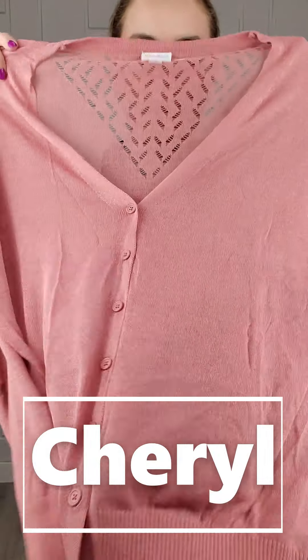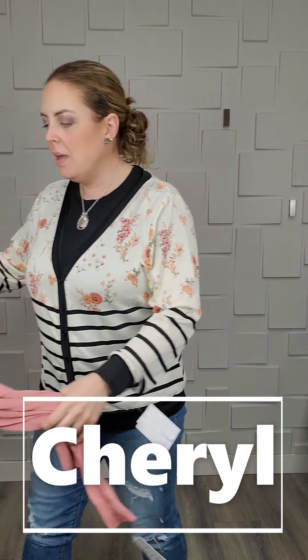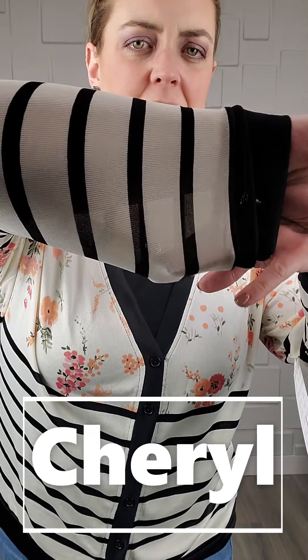They come in two fabrics. This one is 100% viscose — you can see how lightweight it is. The viscose has this really cute detail on the back, a really sheer little part. This other one is what we're calling the hachi poly spandex blend. If you got any Lizzie sweaters, this is the same fabric. Don't think fuzzy cozy hachi — it's got some softness but a lot of that poly spandex slinkiness. It's like a cross between all three. This one is a little bit thicker weight but still decently lightweight.